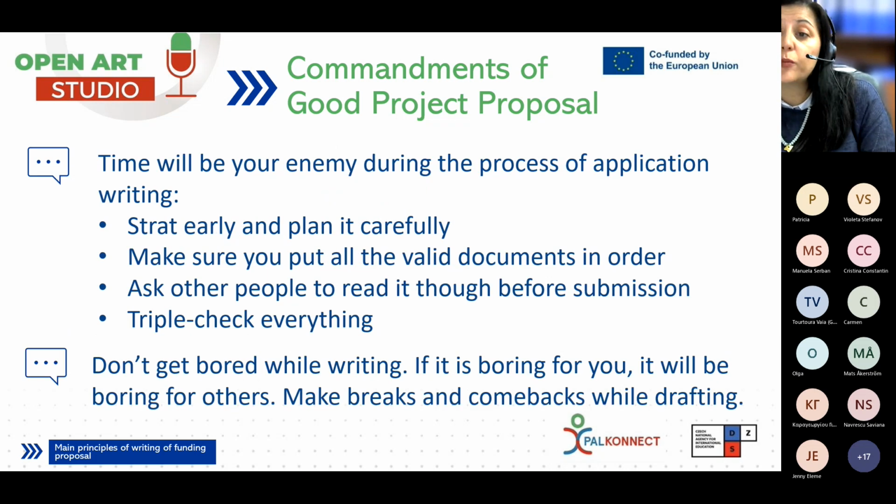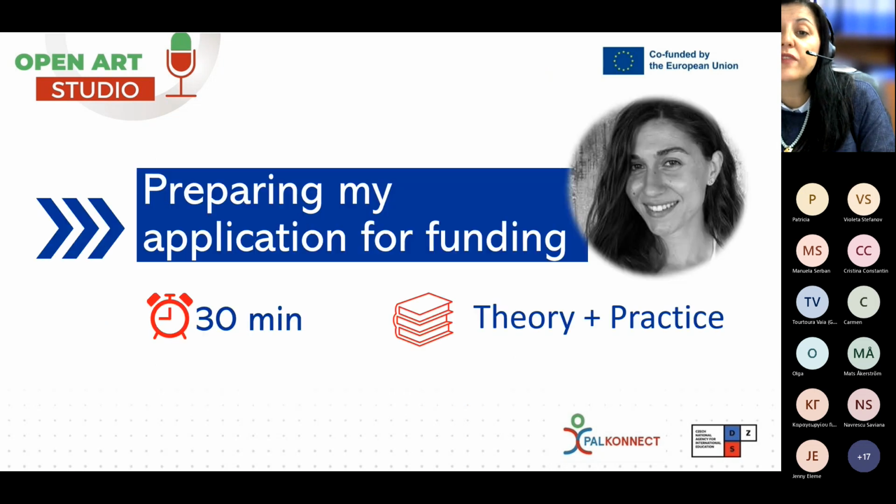Time will be your enemy during the process of application writing, so start early and plan carefully. Make sure you put all the valid documents in order if documents are requested. Ask other people to read it through before submission. Triple check everything. Don't get bored while writing. If it's boring for you, it will be boring for others. Make breaks and come back while drafting. So these were the general main principles of the funding proposal, and now we are going to present how to prepare your application for funding.